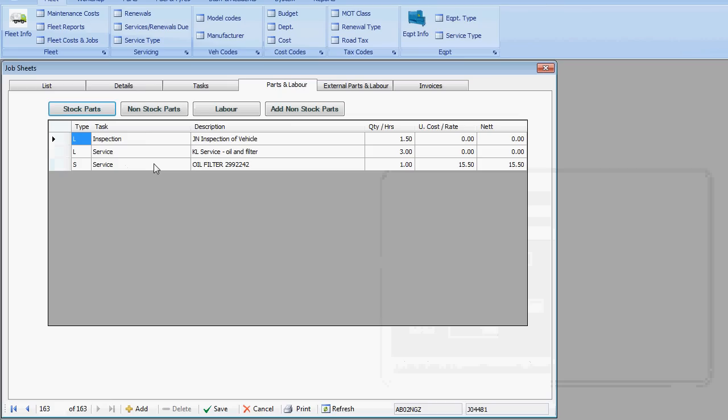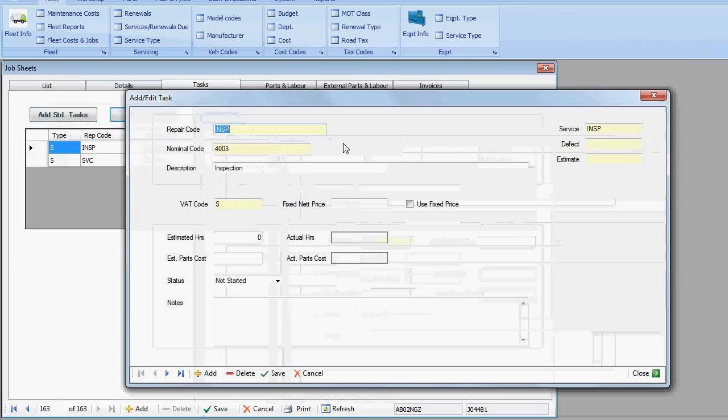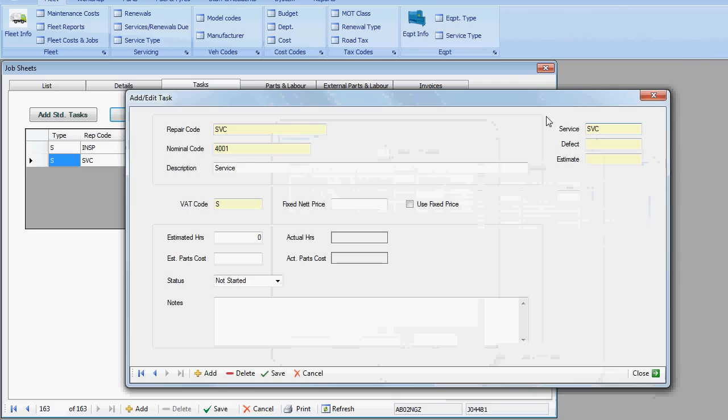Now suppose that was all we had to do on that job. Now we can go over to approve the job and it will show us how the next service date's due, because remember we set up these tasks, as that one is doing the vehicle inspection and this one is doing the vehicle service. Remember that, based on the vehicle, we get a drop down list of all the different services available for that vehicle. So on this job card we're doing the inspection and service for that vehicle. That's why we set up one task for the inspection and another task for the service.